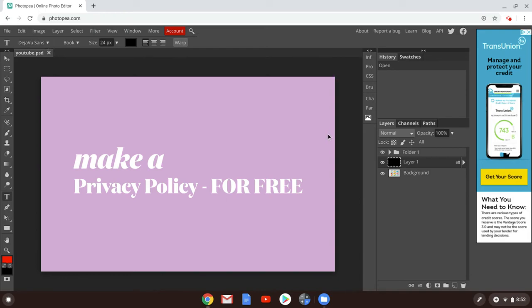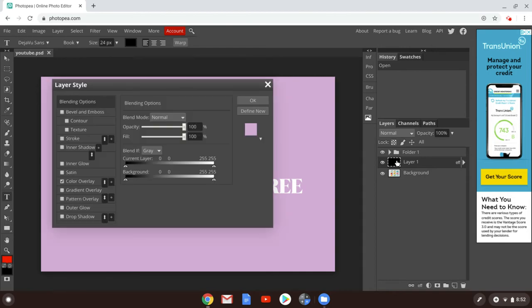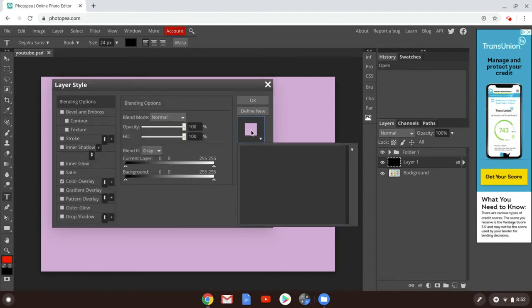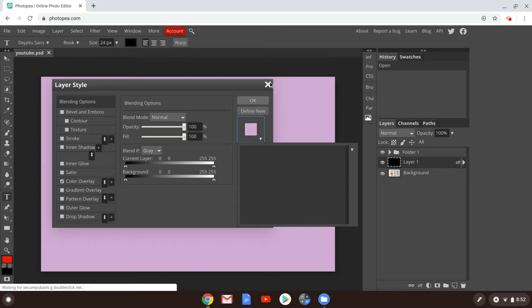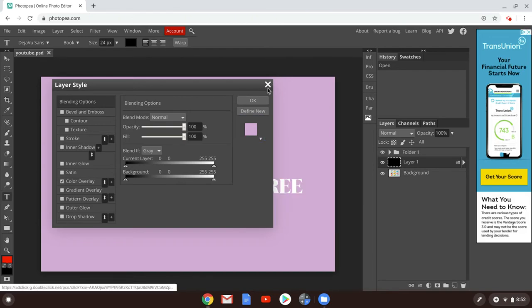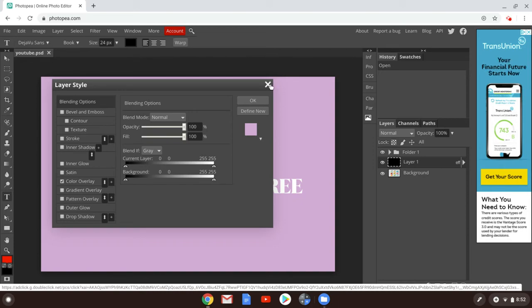So yeah, it's really cool. I can't believe you can be on Photoshop online. I don't know how late I am to this, but apparently I just thought that was only possible on like a Mac or something, because I don't have a Mac anymore and I don't need one.